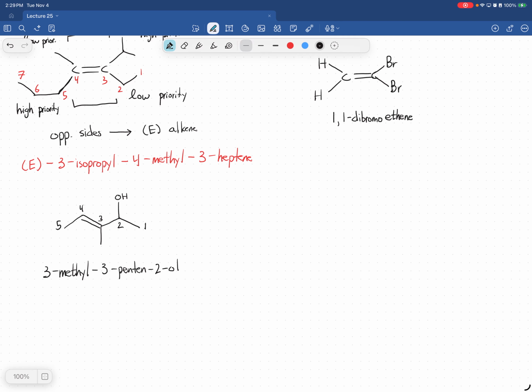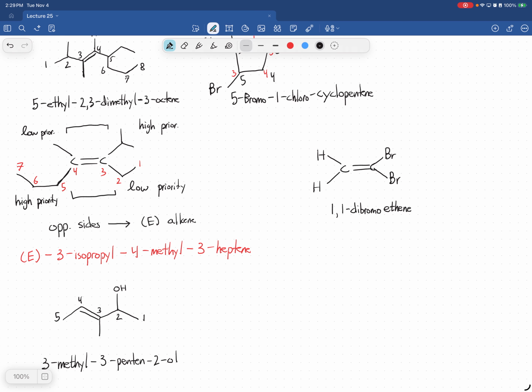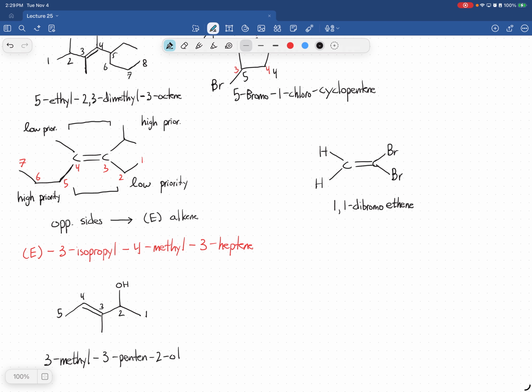For the one that ended, that was going to be E or Z because it's symmetrical. Because you don't have cis or trans, the bromines have to be on adjacent carbon atoms, not the same. So there's no cis or trans isomers with this one. You can't arrange these two where there's a cis isomer and a trans isomer, because you have two identical atoms on the same carbon, so you can't have any stereo relationship.